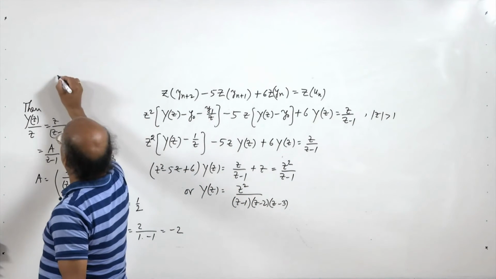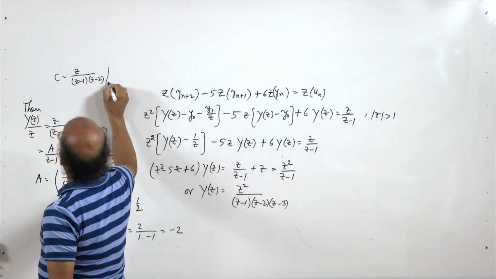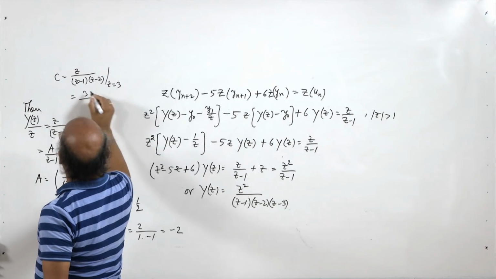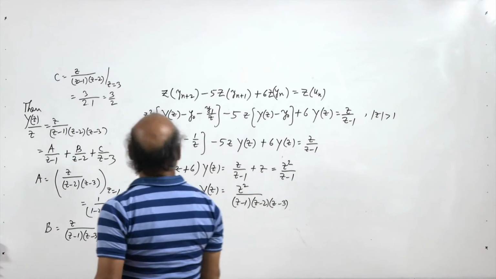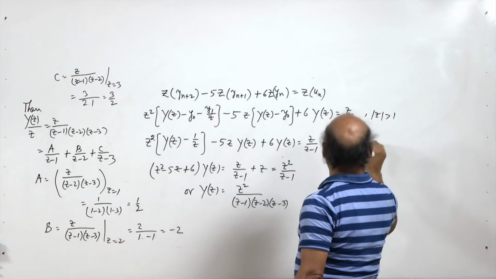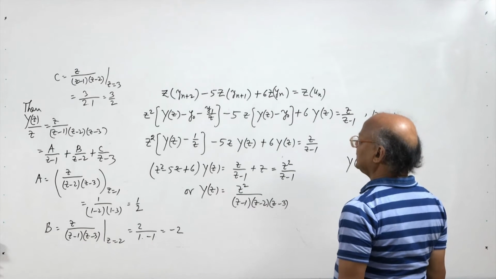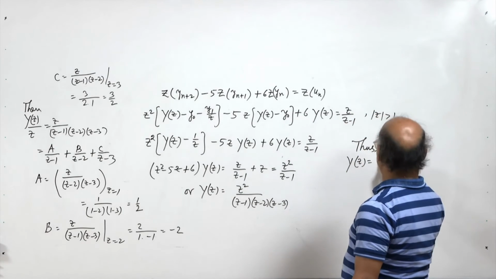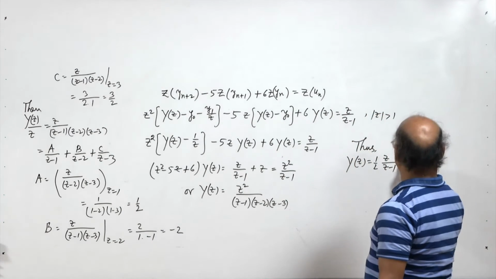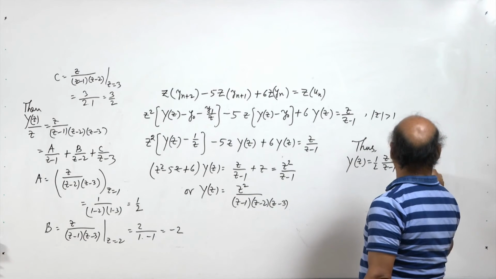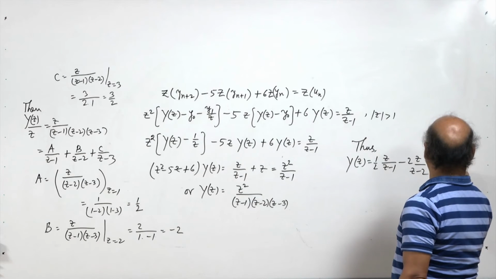And then C similarly will be Z over (Z minus 1)(Z minus 2) evaluated at Z equal to 3. So, we shall have 3 over 3 minus 1 is 2, 3 minus 2 is 1. So, we get 3 by 2, and thus Y by Z will be equal to, let us multiply by Z, the value of A we have found as half. So, half Z over Z minus 1, the value of B we have found to be minus 2. So, minus 2 times Z over Z minus 2, and then the value of C we have found 3 by 2. So, 3 by 2 Z over Z minus 3.